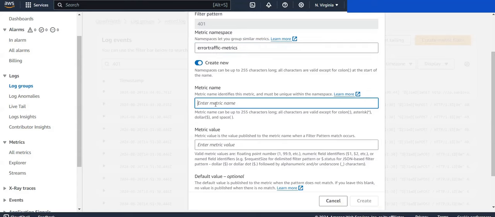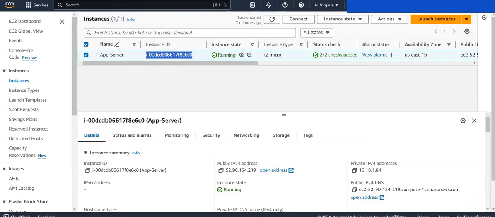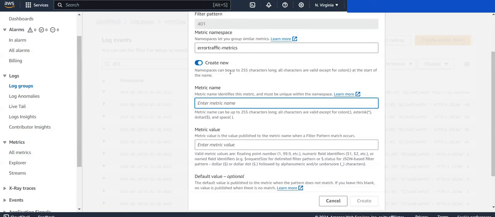And here you need to provide the metric name. For this, I am providing my EC2 instance name, that is, this app server instance ID. And you need to provide the metric value here.